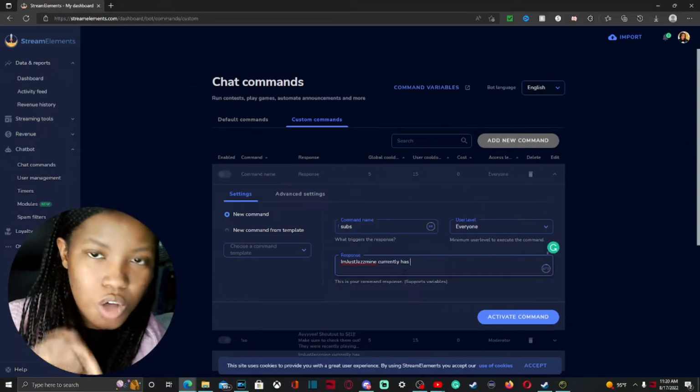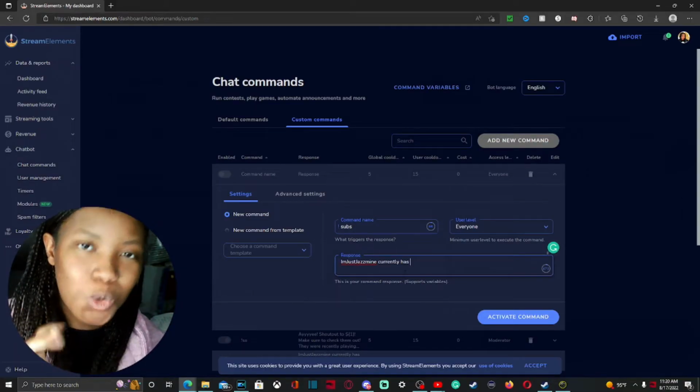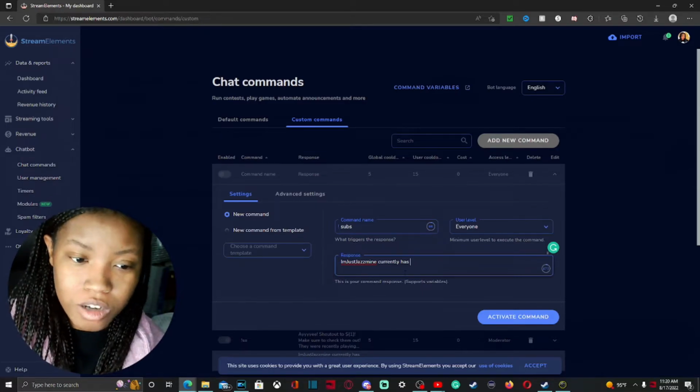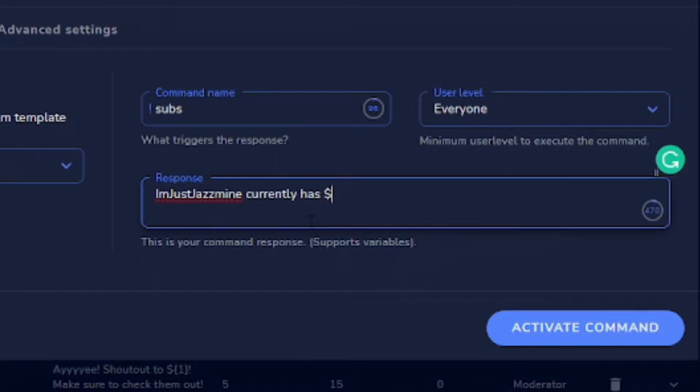And then this is the code that you want, the text that is required in this for it to work. So you want to make sure that you have this dollar sign, squiggly bracket. I don't know if that's what that's actually called, but that's what I'm calling it. Channel, with two N's, dot subs, close squiggly bracket.